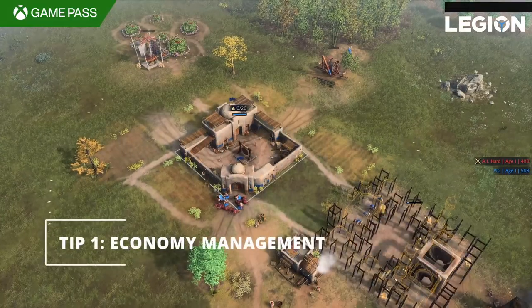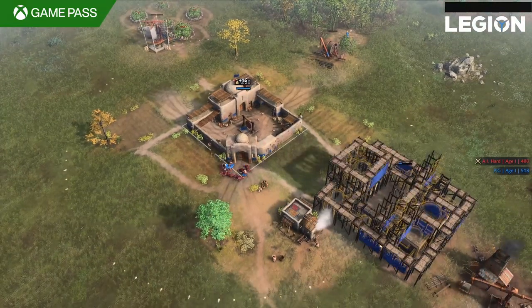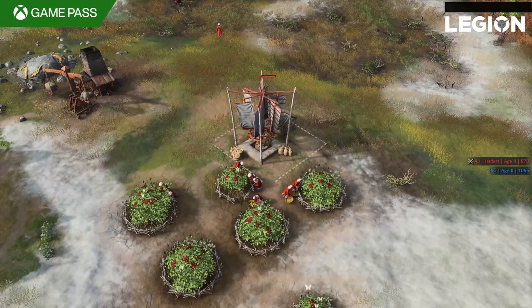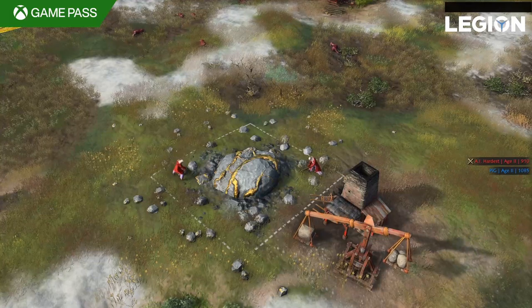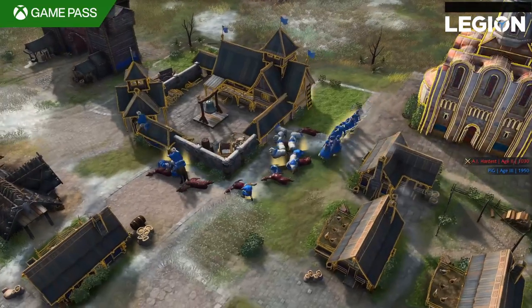First off, economy is absolutely key in any Age of Empires game, but especially here in Age of Empires 4. You want to frequently shift your villagers from one resource to the next to find the right balance. Your main resources are food, wood, and gold, with the bonus resource, stone, only really being used for making extra town centers as well as defensive fortifications.